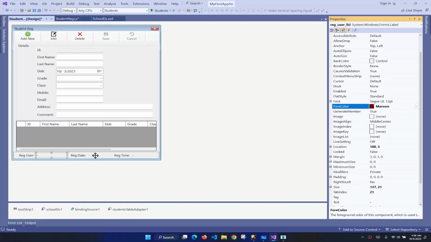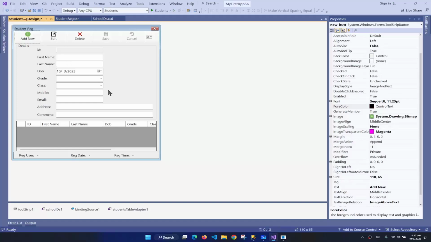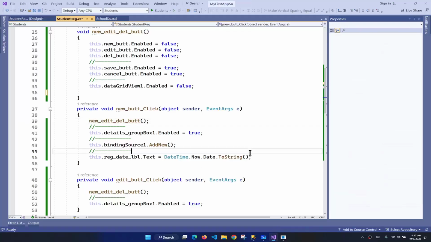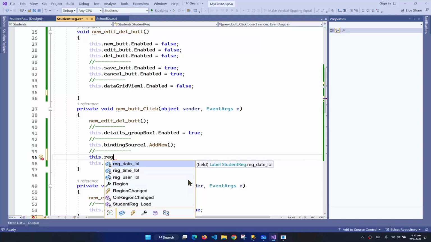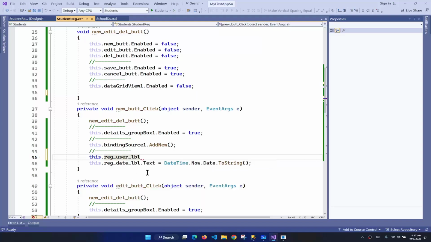So I have the code for the rec date, and for the rec user I can write the fixed value. Later in my upcoming tutorials I'll show you how to get the login user and assign it over here. So let's come over here and click on the add, and before the rec date let's say this, and after that rec user. This is the rec user.